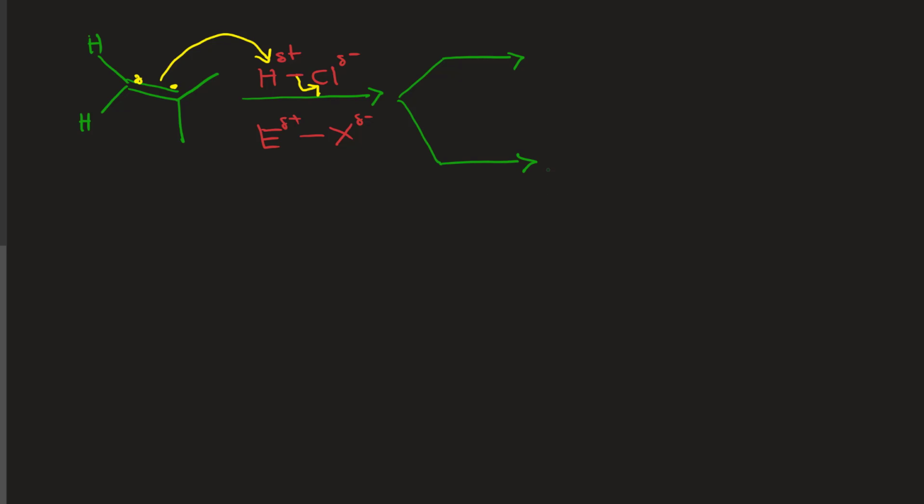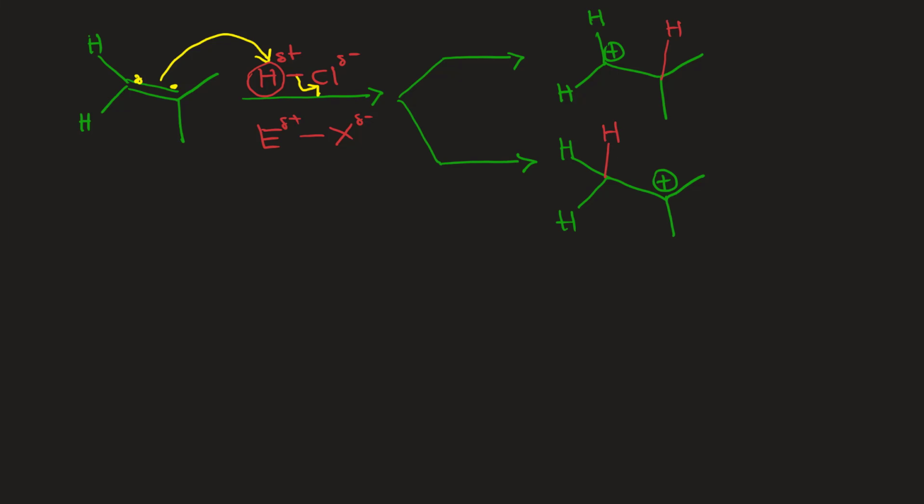That's actually primary carbocation and tertiary carbocation creation. In order to make the primary carbocation, you need to have a positive charge on the first carbon, and the tertiary carbocation where you have three R groups attached to the carbon plus. Right now the H location is different. See, if the H goes to the right of the double bond, it makes the primary, and if it goes to the left of the double bond, it makes the tertiary carbocation.